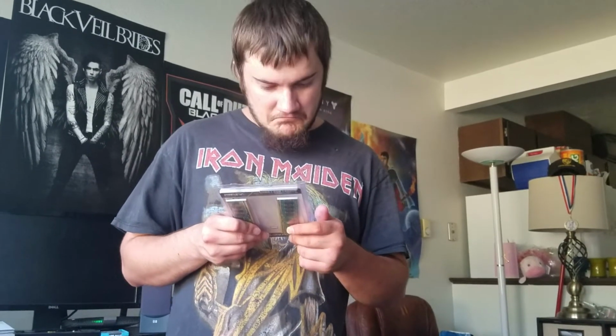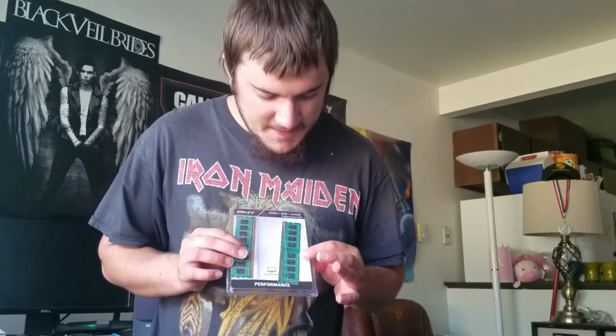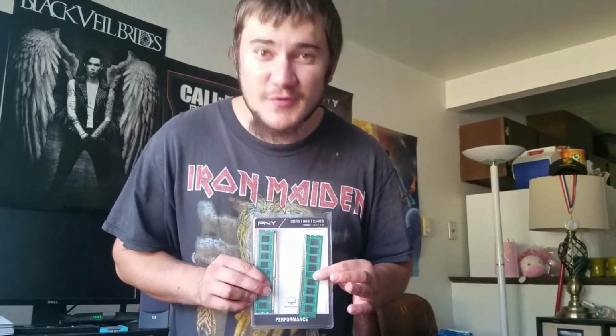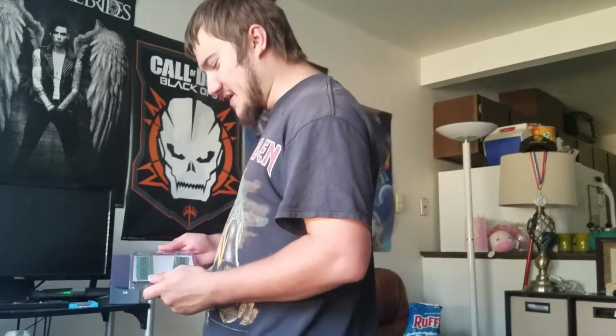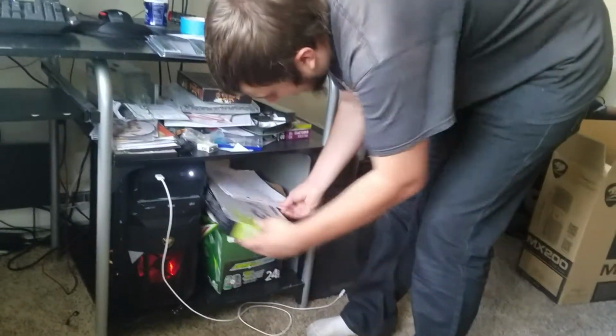For PC memory installation, visit a certain website. Compatible with Windows 10 and older. Okay, perfect. Warning: this product contains small parts that could pose a choking hazard. I would not call this small, but if you're talking about popping these off, don't do it. You just ruined your RAM. So, that is basically all we have. 2 4 gigabyte sticks.